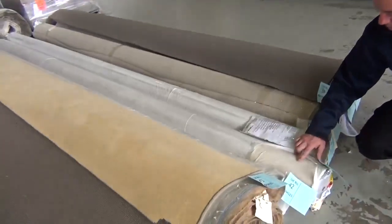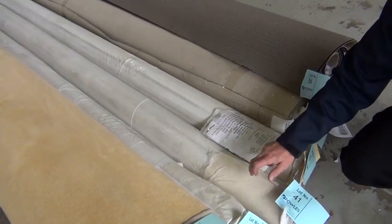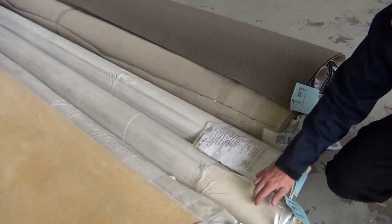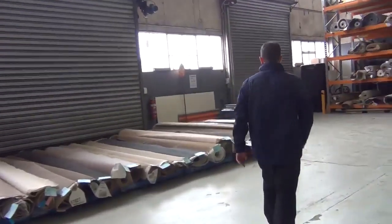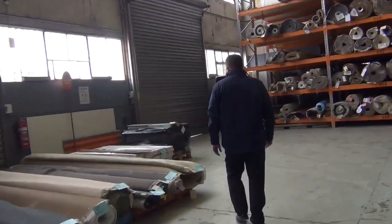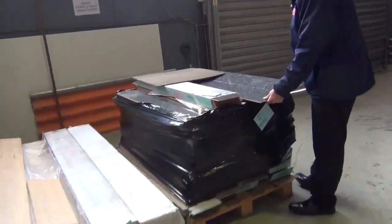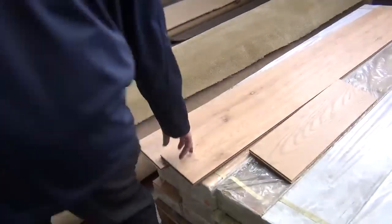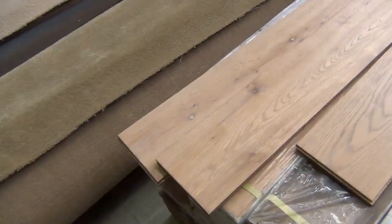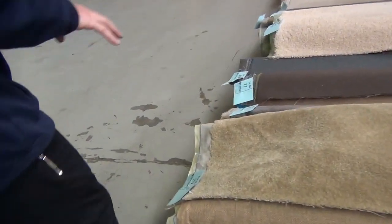Then we've got some 4 metre wide vinyl, very neutral sort of vinyl — this one's just a light colour but 4 metre wide, and we've been selling that for $26, so under half price again. And plenty more of those smaller rolls. Just to finish up — we've also got a little bit of floating floor, not a lot tomorrow. We've got this one here which I've been told to clear unreserved, something a little bit different in that sort of granite type look. And there's the oak one there, which we're looking to get around $25 a square metre, and that's down from $40, normally retails around about $80 — so really good value there.